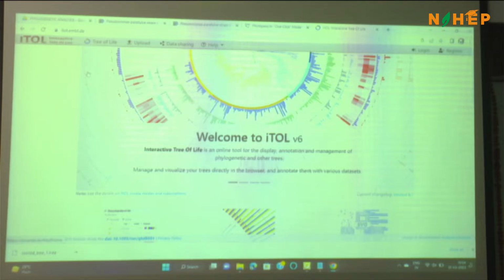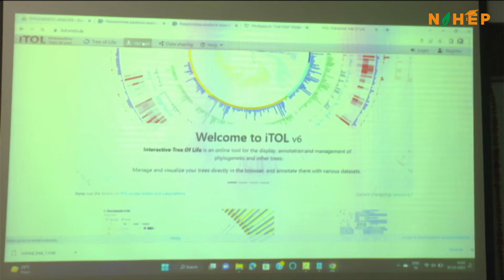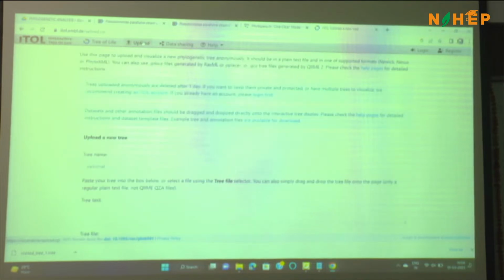Now, you have opened your iTool next tab or new tab, I guess. Everyone following? Okay. Click on upload. I guess we are familiar with this page.